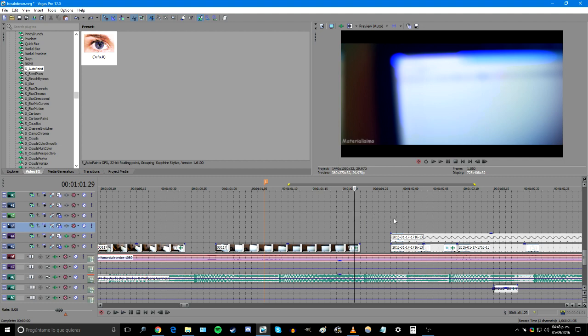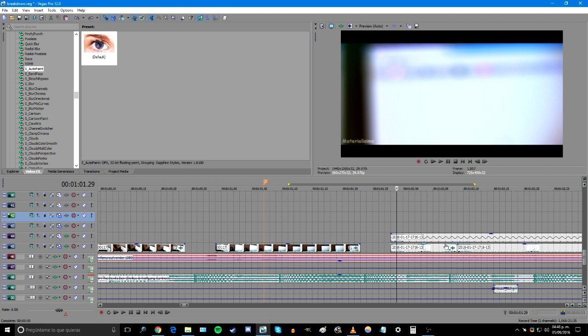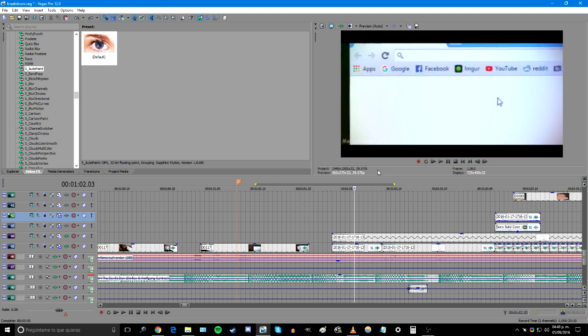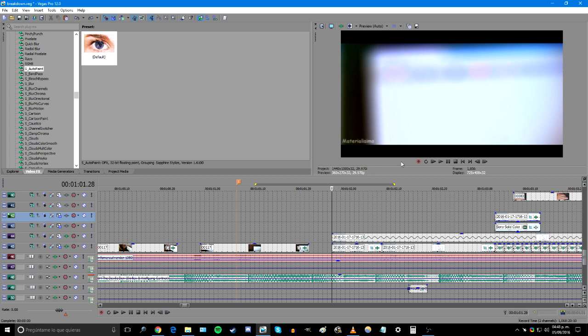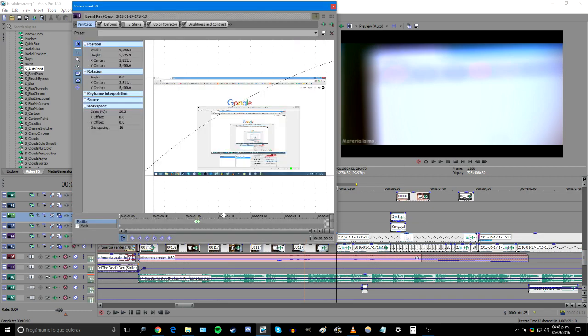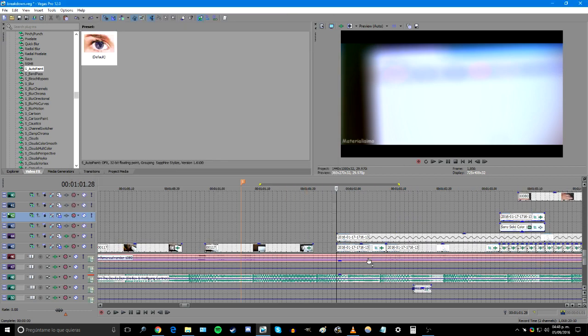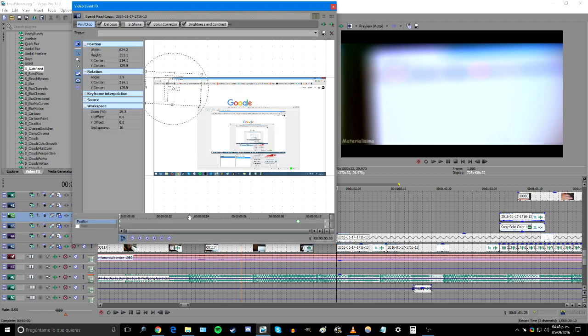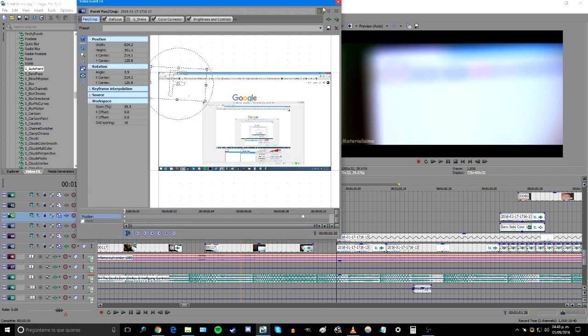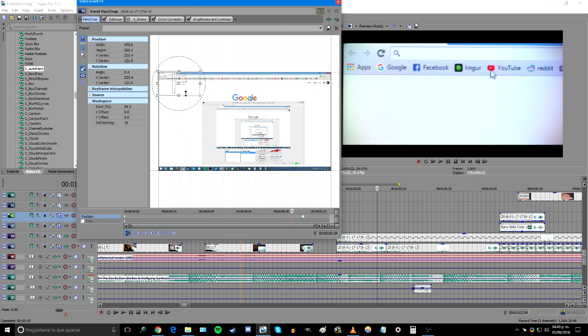So, yeah, in this part it's also blurred out, and I mean this is common knowledge for me, but something you have to keep in mind is trying to use more the built-in animation styles that Sony Vegas comes with. Like for example, you can see on this square, this is the movement I made, but it looks kind of more smooth than usual.